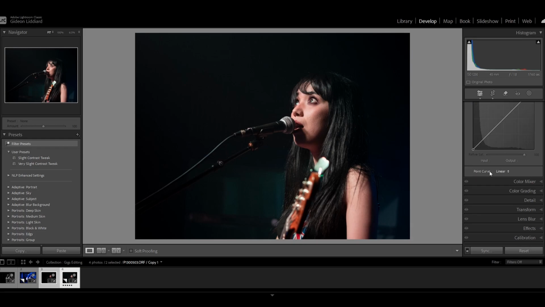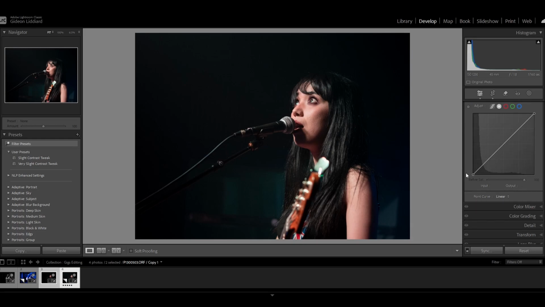Now, when it comes to tone curves, I tend to use tone curves quite lightly, and this again is just a personal choice, and to get them consistent as a base point, because what I've found with the tone curves is I struggle to get a consistent tone curve set every single time, which can be a bit of a problem if you're editing a batch of images. So what I've actually done is I've got two user presets set up, a very slight contrast tweak, and if I click on that one you'll be able to see where that is on the map, and I'll just hover over each of the points so you can see how they are set up.